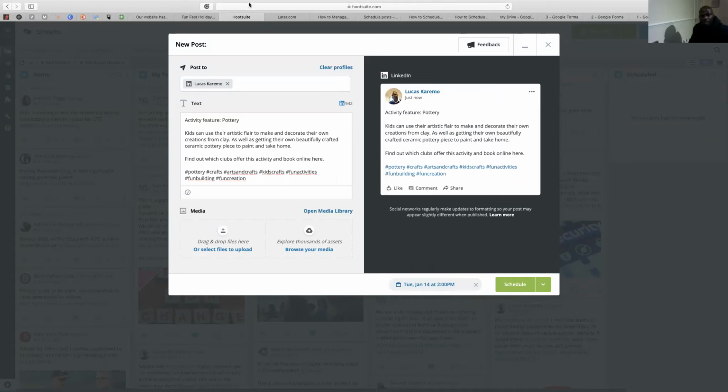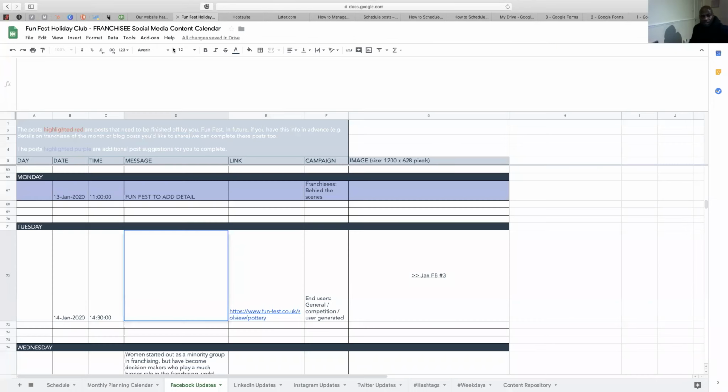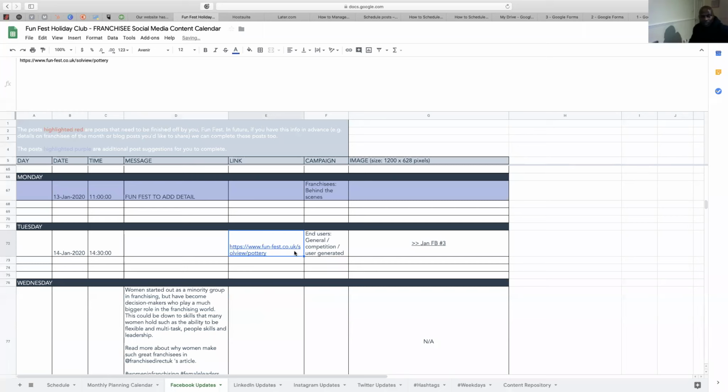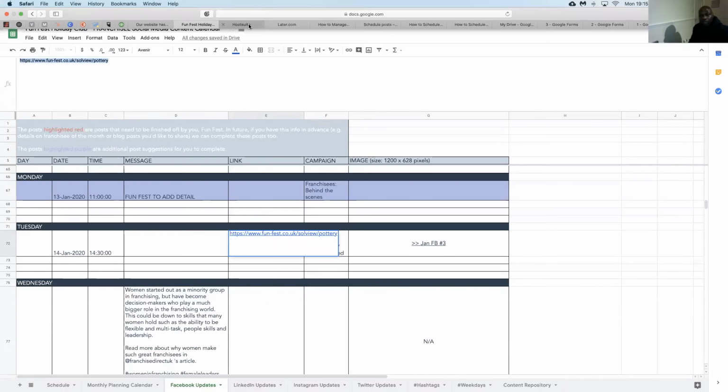We need to put an image in. Let's just check. There's a link that we need to use. So when you click on the box, you can either copy the link by right-clicking, go to copy link, or you can literally click on the box and copy the link from here. Let's copy the link across.